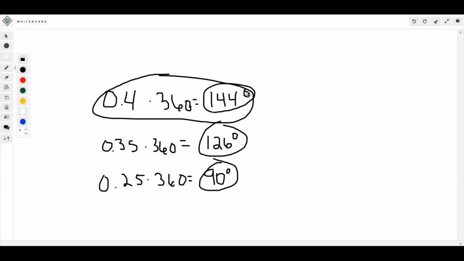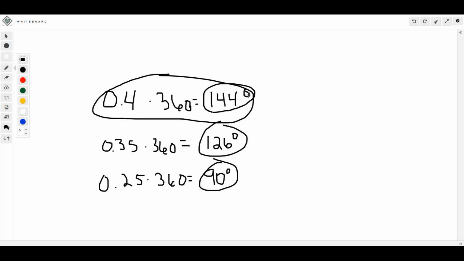So on 3A, find the area of the pie graph in problem 2 if it has a 3-inch diameter. You'll need to go back and find your formula for the area of a circle. Always write your formula first, fill it in, plug in the numbers, then do the problem. Okay? Then you'll want to do B, and then on C, you'll want to find the circumference. So you'll want to find your formula for circumference of a circle. And then on D, it says, what portion of the circumference is part of the section representing rain? I want to see how well you can figure that one out. Okay? Now, if you need any help, let me know.